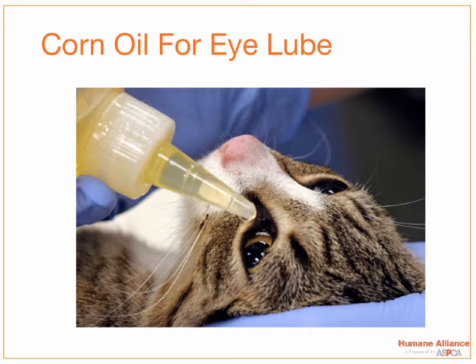Question: I know you do a zillion a day, but do you keep your stock bottle of corn oil in the refrigerator, or at room temperature? We keep it in a closet at room temperature. Any other questions? And do you label it and toss it after 6 months, or is it just used up by then? The question is how long do we keep it. They're emptied every Friday, cleaned, and let sit. Is there any reason for corn oil instead of another kind? Corn oil was the ophthalmologist's recommendation. Some people say, what about animals that have corn allergies?